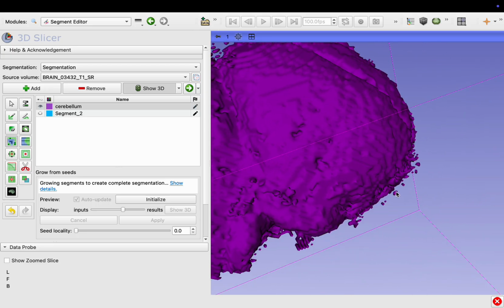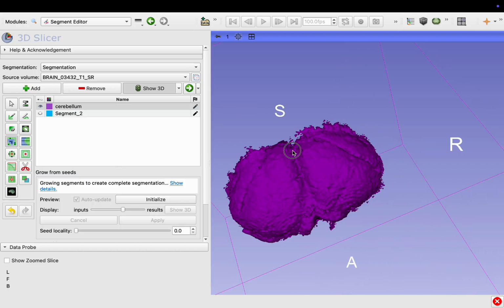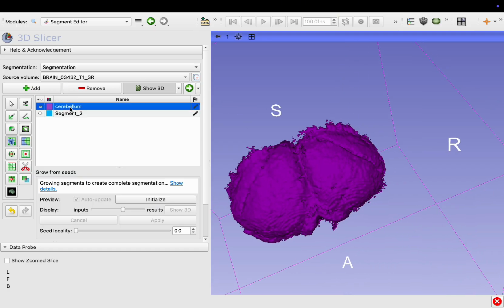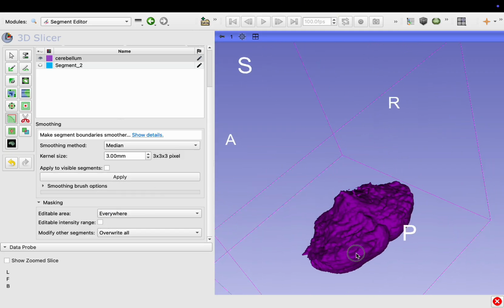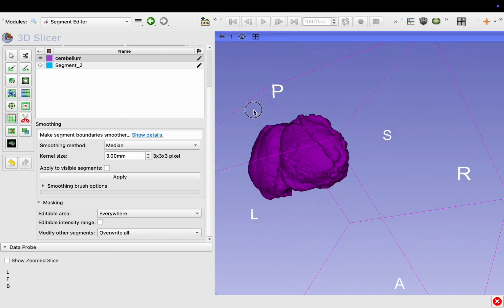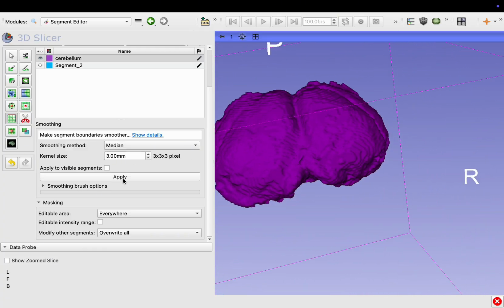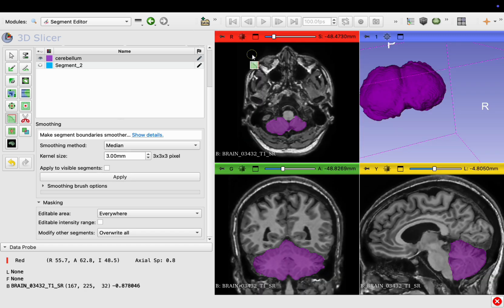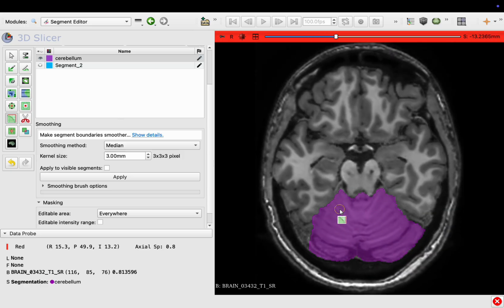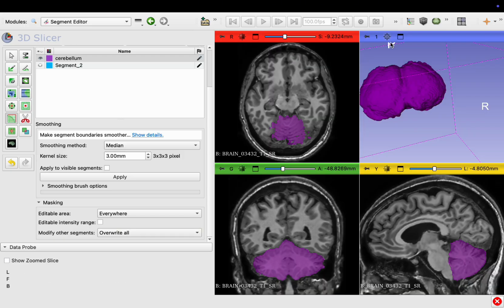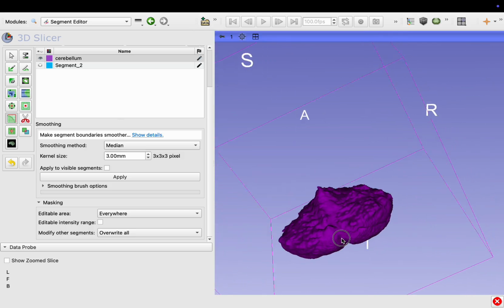It has some extrusions or some extra little items that need more correction, and I'm going to show you how to correct it. For smoothing the structure and removing the extrusions, use the smoothing tool. Select the cerebellum structure, go to the smoothing tool and press apply. You don't need to change any other setting. You can do it as many times as you want in order to achieve the smoothest and most precise structure.